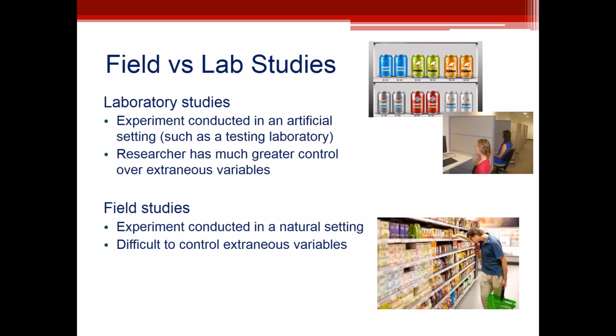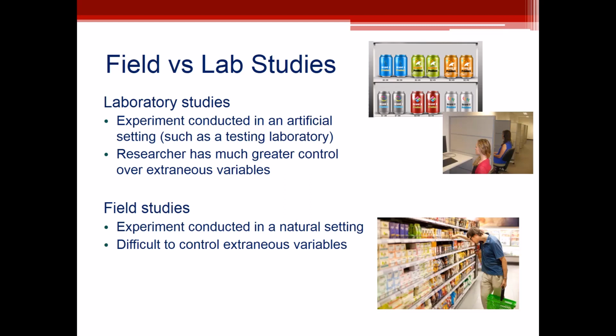Another thing to be aware of is that some studies can be run in the lab, and we call those controlled lab studies, or they might be run out in the field, and there are pros and cons that differ with each of those. You can imagine in a lab study, we bring someone into a laboratory environment or a computer lab, for example.